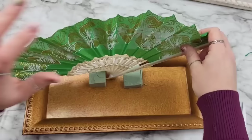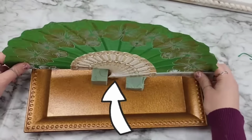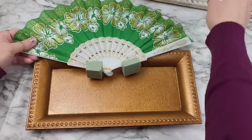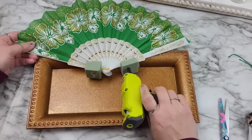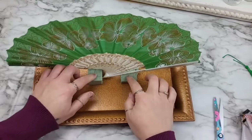Well, not exactly in the center, on the sides of the center, because if you notice the center kind of sticks down a little bit, and I wanted it to have a brace, and the floral foam provided that for me and allowed me to plop the ends of the fan in place and hold it once I glued it.